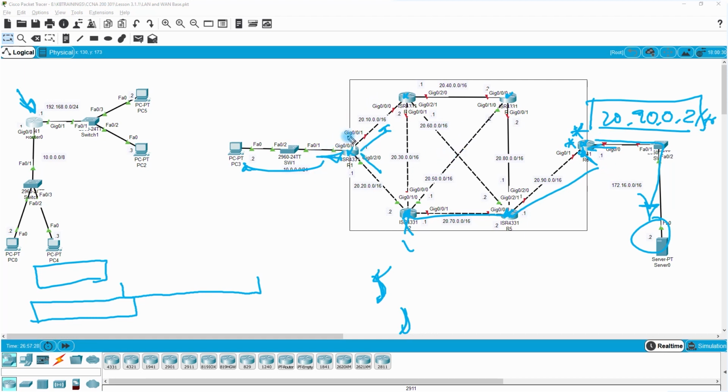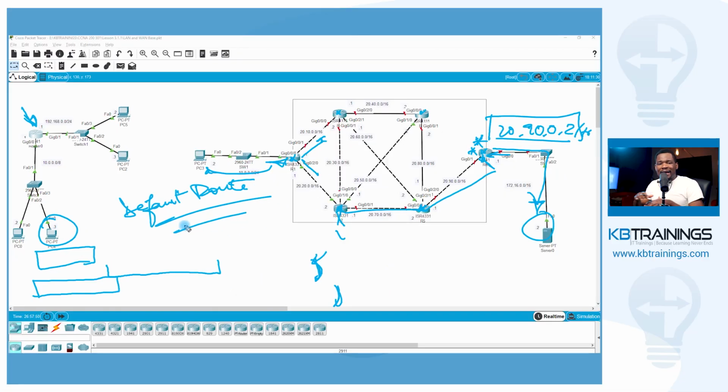You can also have static routing, where you statically show to the router where the next hop is for a certain network. We talked about the default gateway for a host. There's also what is called the default route. The default route is the route that you show to a router to send all traffic for which it doesn't know the destination. So if there is traffic coming for a certain network and your router doesn't know where the network is, you can have a default route.